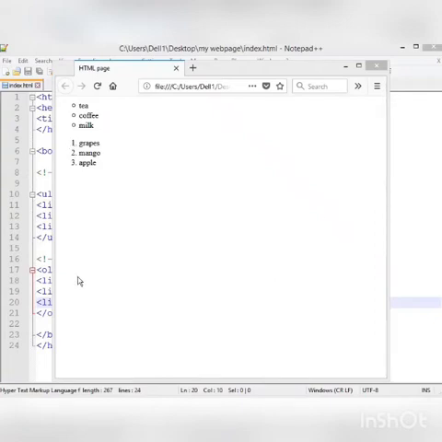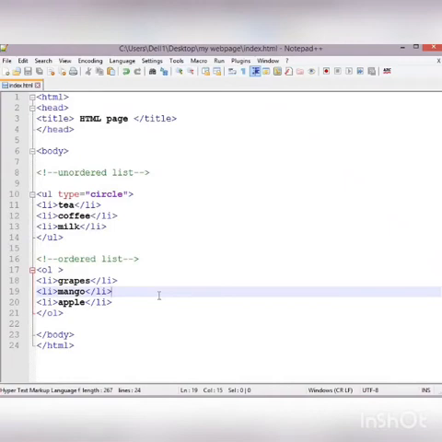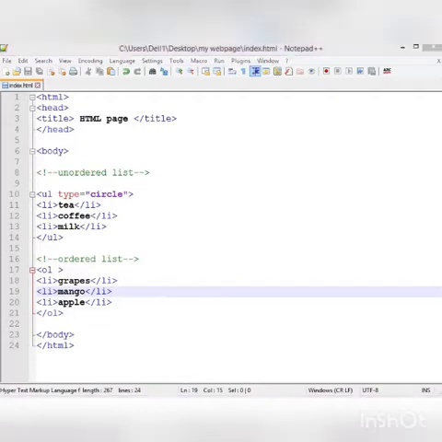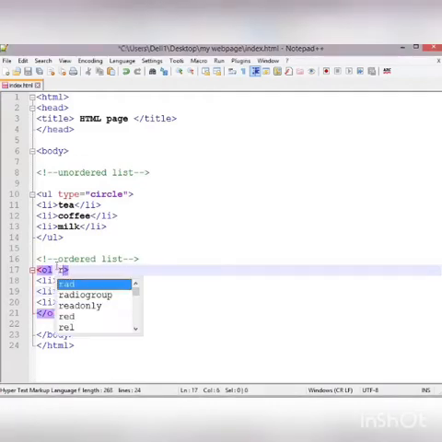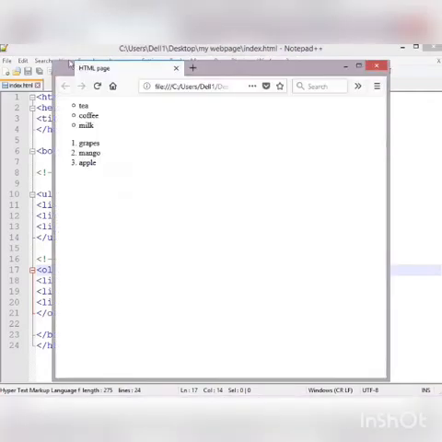Now also there are times when you want to control the numbering of the ordered list. For example, your list may be broken up by a paragraph that appears mid-list to expand on a certain concept, or you may create a countdown list that begins at a higher number and counts down. Now HTML makes it easy to control the numbering of ordered lists. For example, to reverse the numbering of a list, simply add the reversed attribute to the opening OL tag, that is, this is the reversed attribute, and save the changes and see the result, the list has been reordered.